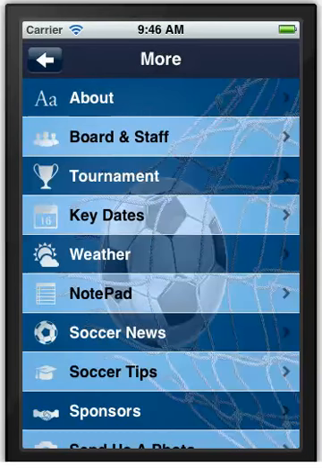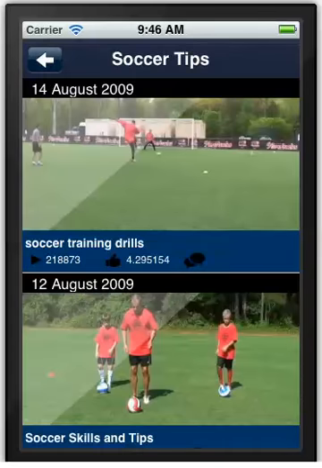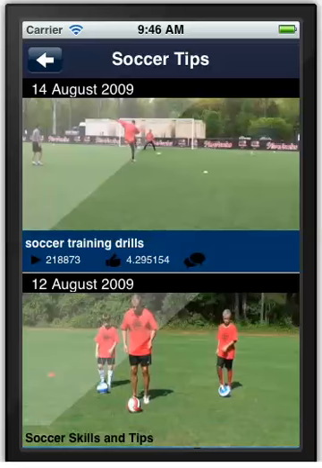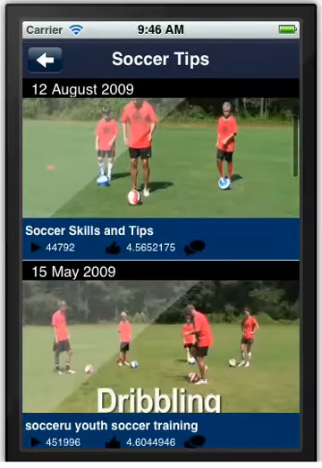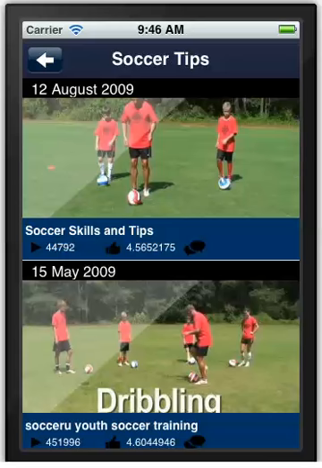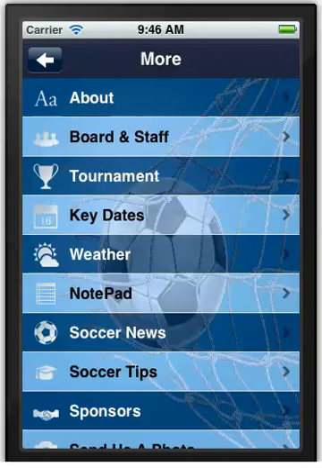And soccer tips. This goes straight to a YouTube channel, and people can look at this and perhaps practice some tricks and learn some new games, and maybe a coach is trying to plan something fun for the next practice, and they can get some information from this YouTube channel on how to set up a practice and some things that they might want to go over.